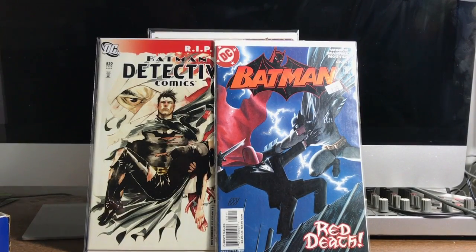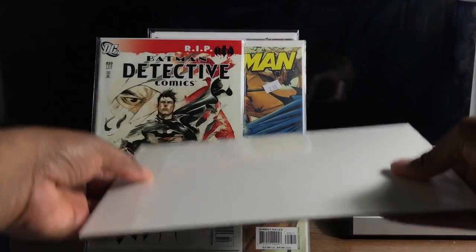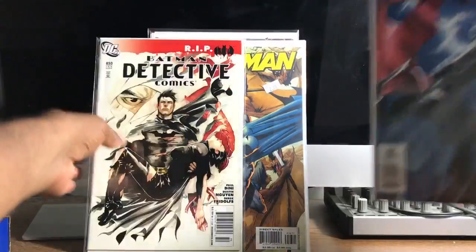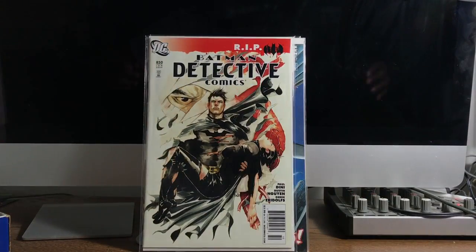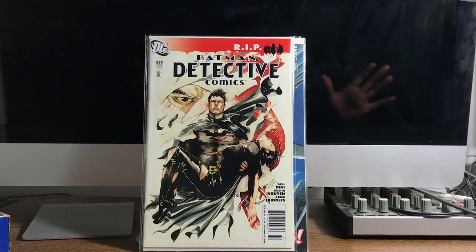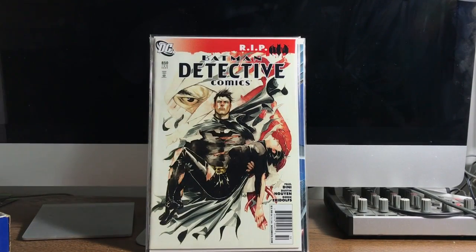I did that thing where I see a lot of other guys do this, especially at a convention, where they take the book and place it face down so nobody sees what you buy. I think that is the prissiest thing to do, especially if you're a dude doing that. That's extremely prissy. But I did it myself because I didn't want anybody seeing that I picked these up for $2. I didn't want to give anybody any ideas.